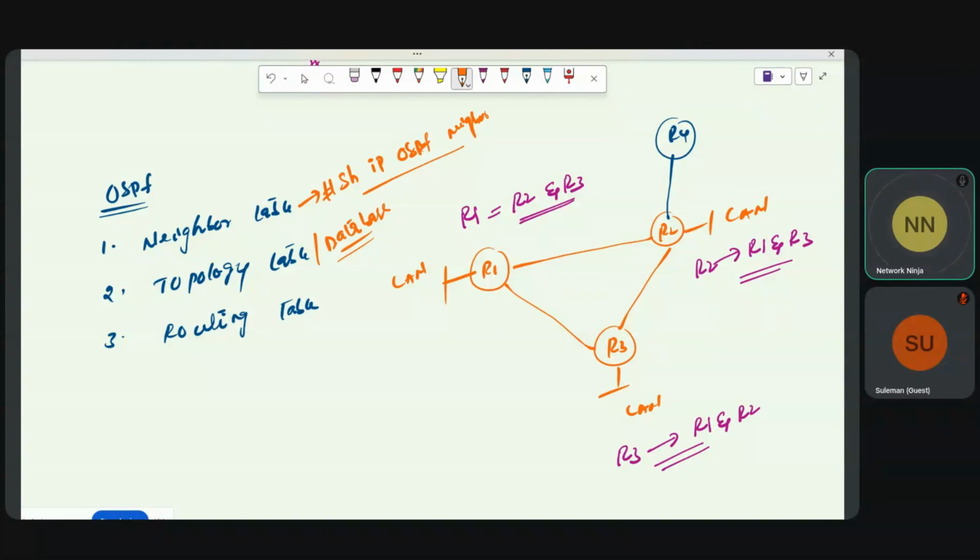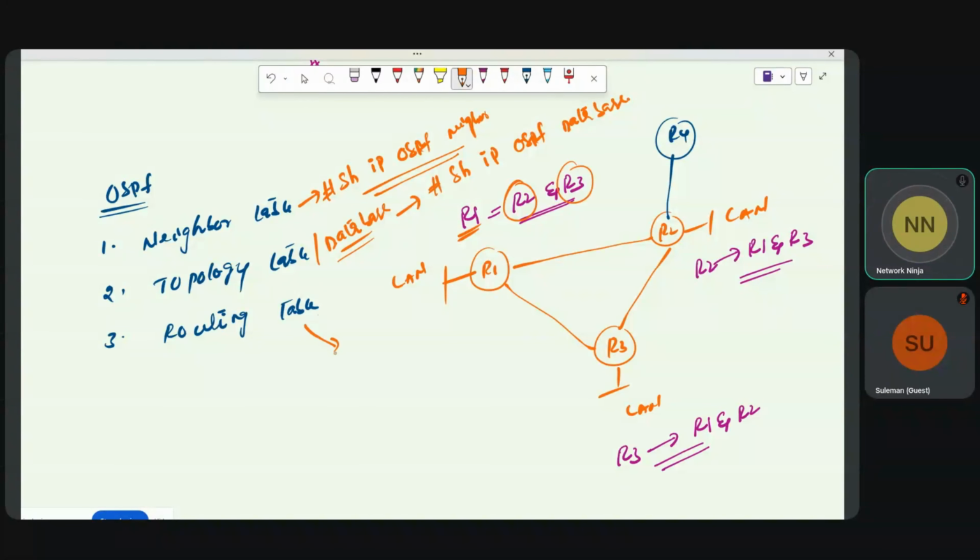Running it in privilege mode on Router 1, you will see that R2 and R3 have become neighbors. To check the database table, the command is show ip ospf database.